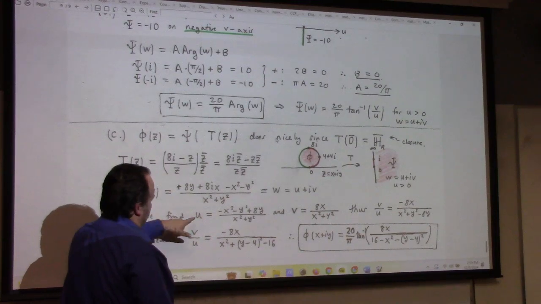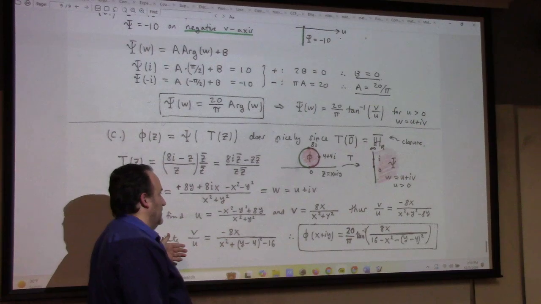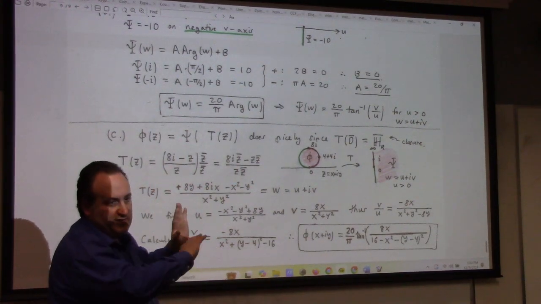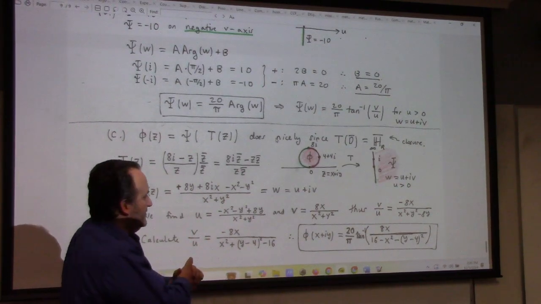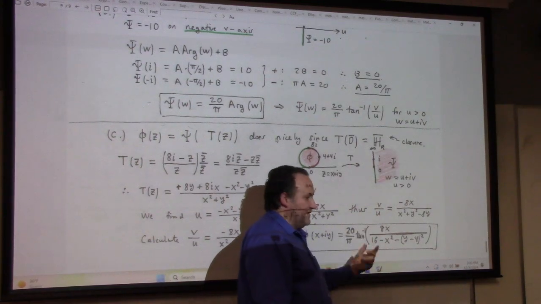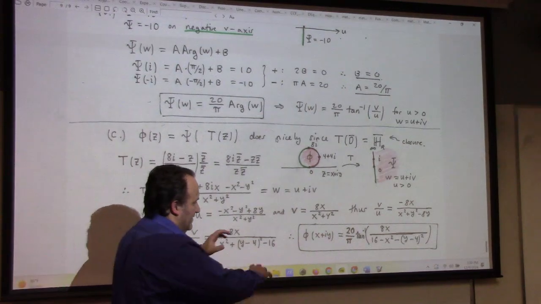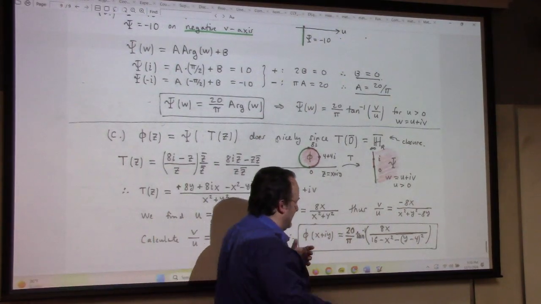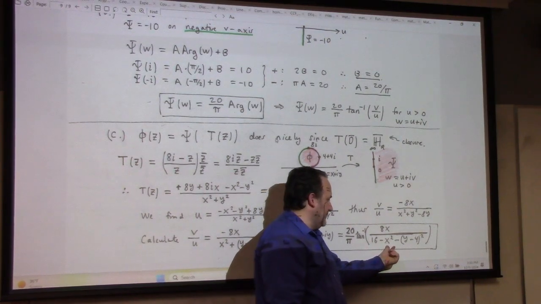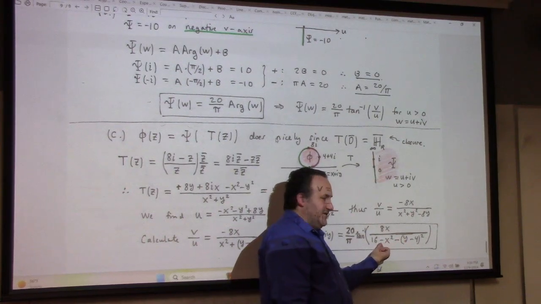And so I identify this is my U, this is my V, and since the context is that I'm in the right half plane, the argument is just the inverse tangent. So I'm able to just use the inverse tangent of the quotient V over U, which is this. And then after everything settles, you can study this solution and see that it makes sense. As you go to the circle of radius 4 that's centered at 0, 4, that makes this equal to 16. You get division by 0.